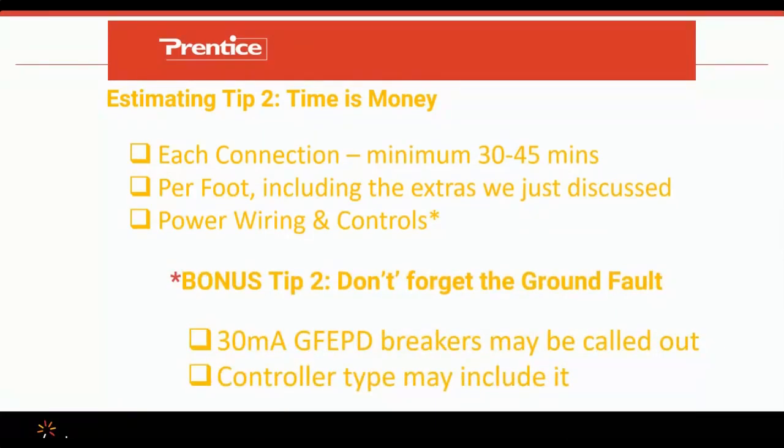And here's a bonus tip. There's going to be a requirement per NEC that you have to have a 30 milliamp ground fault protection. This is one of the number one things that gets missed in the field. Sometimes it's called out in the spec. Sometimes it's called out in the panel schedule. Sometimes it's missed altogether. It's something for you to be aware of.